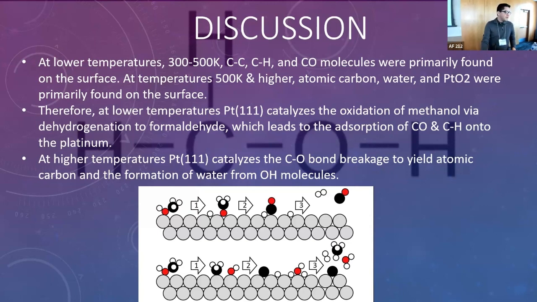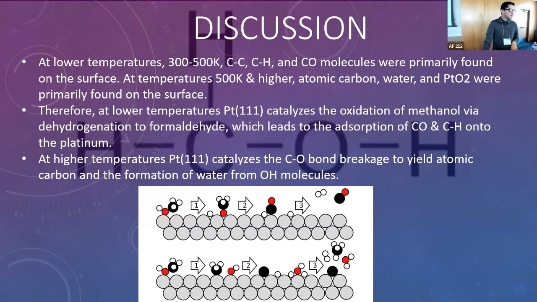which led to the absorption of CO and CH. If you see here, this is where the bond breaks, and then we get this molecule, and then we get to here. I think one of the hydrogens reacted with this, and we got formaldehyde on the surface. That's why we were seeing a lot of CO bonds and CH bonds. For the CC bonds, I think when it got to this step, we got a formate ion, and it probably reacted with one of the methanols. That's why we were seeing some CC bonds there.